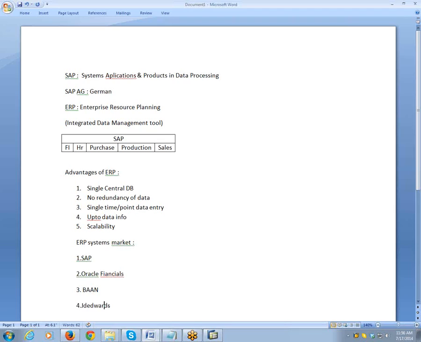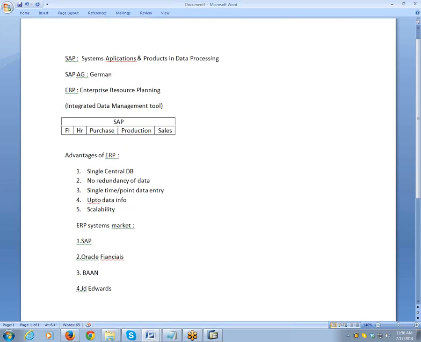JD Edwards, yes. Even Microsoft has its own version of ERP. Any idea? Microsoft Dynamics.